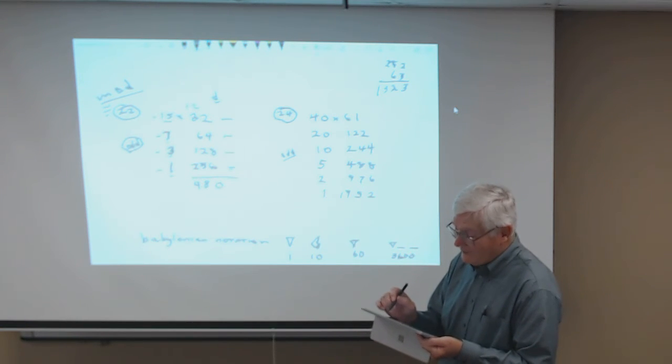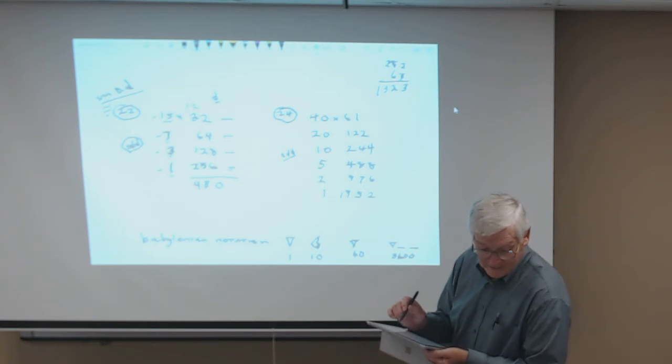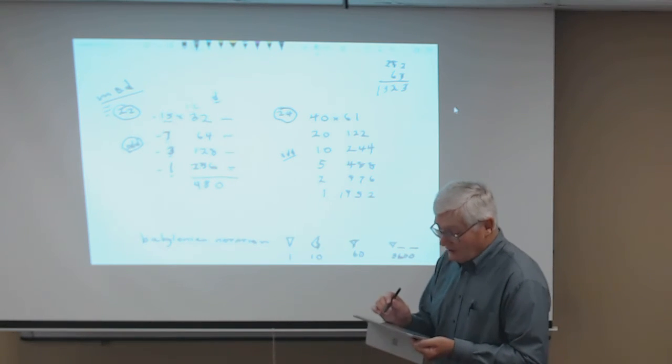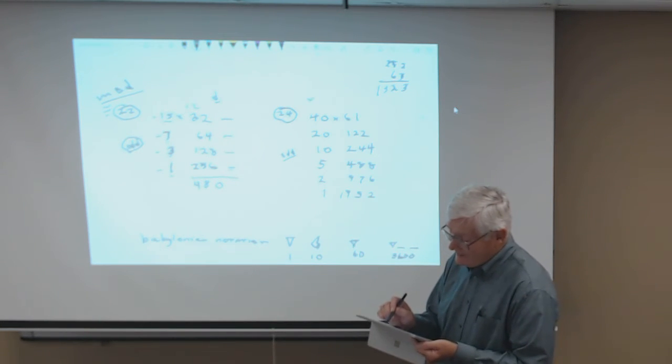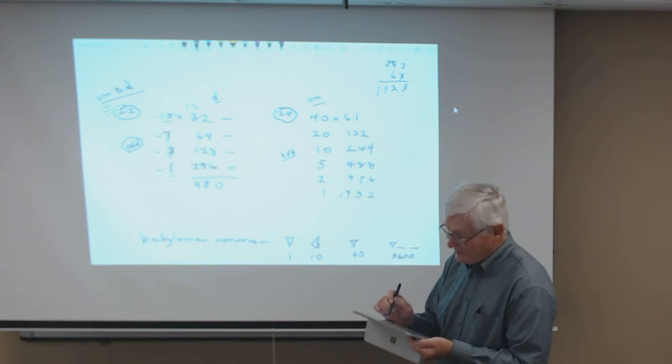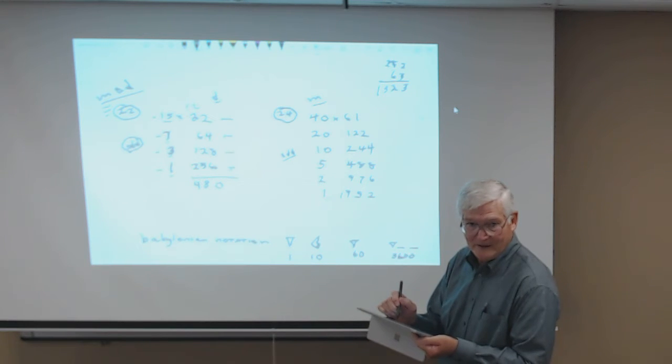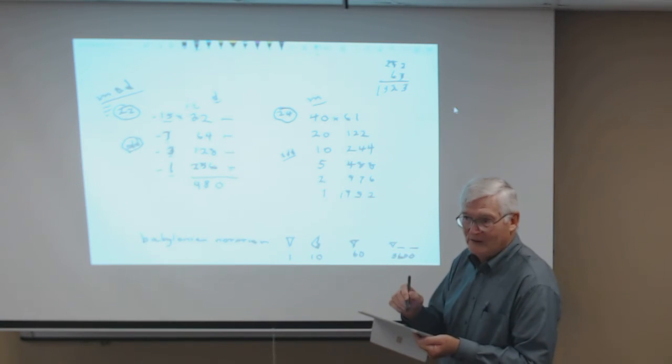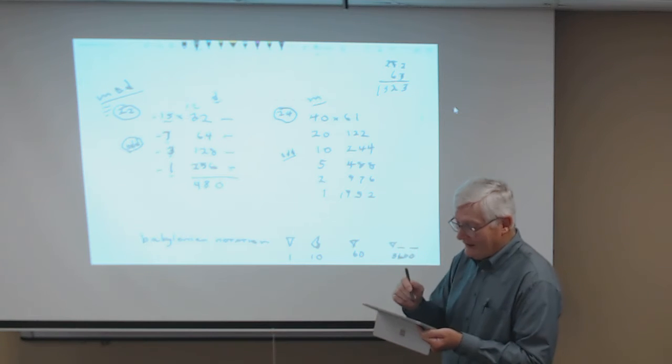All right. Let's do another one. Number 24. 24 says 40 times 61. So I mediate over here. 40 divided by 2 is 20. Divided by 2 is 10. Divided by 2 is 5. Divided by 2 is 2. Divided by 2 is 1. You follow what I did to mediate? I just divide by 2. Mediate means divide by 2.